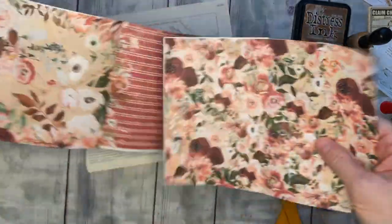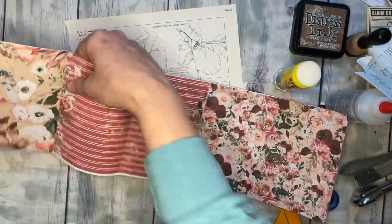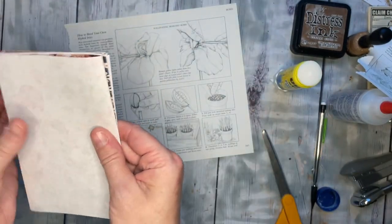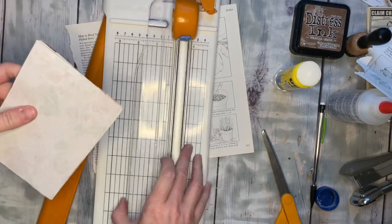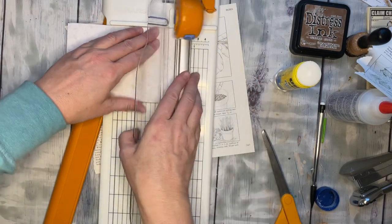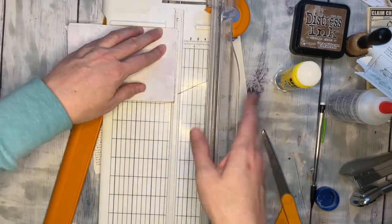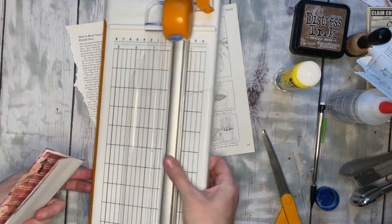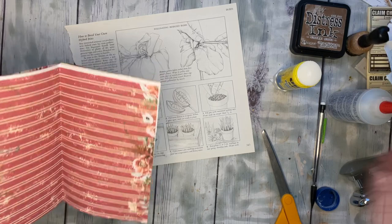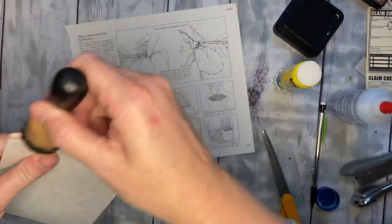So this is what we have so far — this side folds over to this side, and it just folds up exactly like a little accordion. These two ends are going to be glued to the covers, but first I'm going to trim these to be a little more perfect. You can see why this is a great project for a young one because it's all gluing — pretty straightforward, pretty simple.